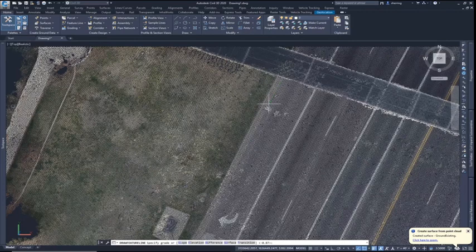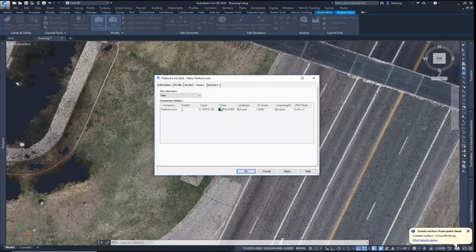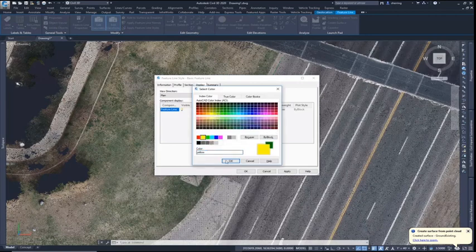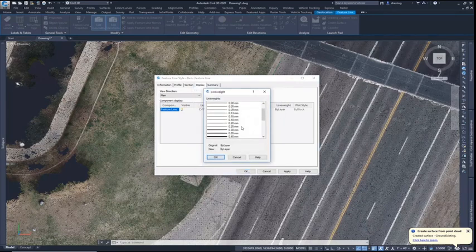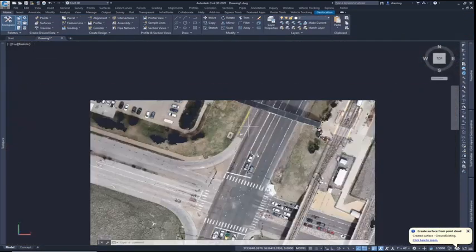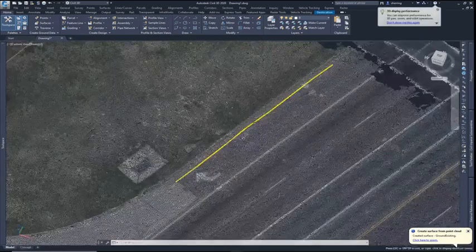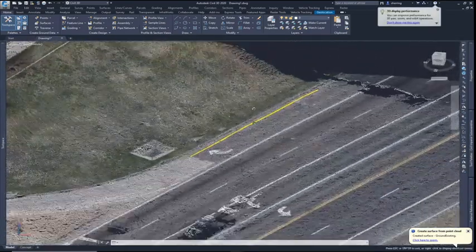I can walk down that road, keep selecting the elevation, hitting enter, enter, enter, and so forth. Okay. Let's turn the plan view to something a little bit different so you can see that. Okay. So that point cloud and that feature line, if I rotate this to a different view, you can see it is now draped on that point cloud.